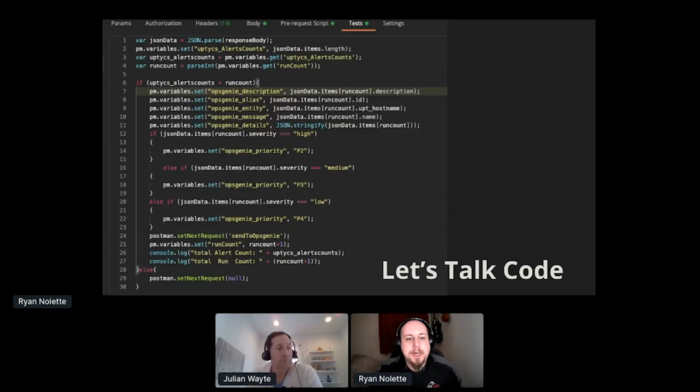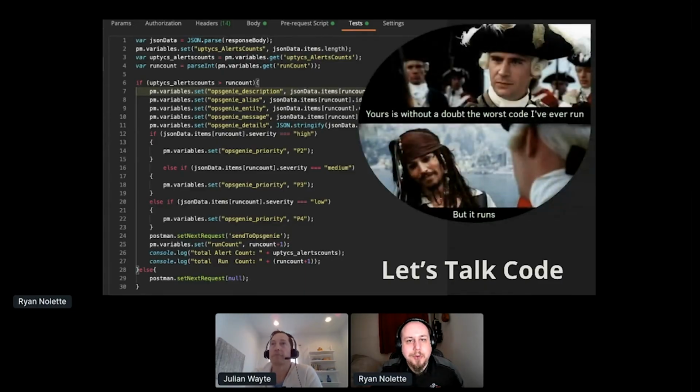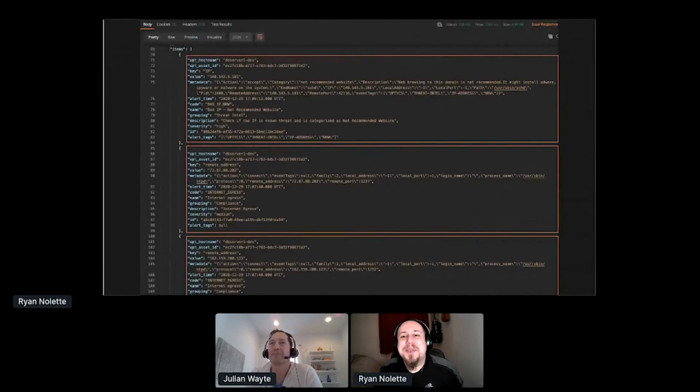So let's talk about some of that data that we had to parse. So, the example of the response body from the request. Here's about 2.5 of the 50-ish items that got returned from the query the first time I ran it. And you can see from the JSON objects returned that this is going to be easy to handle and parse. Yes, JSON. All right. The unstructured data makes me a sad panda, but it's possible to parse through. It just takes a whole lot more work. You might share that opinion, you might not, but in this case, I really am so happy it was just standard JSON objects.